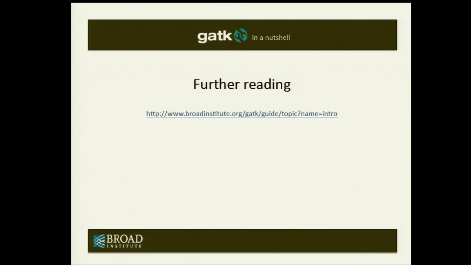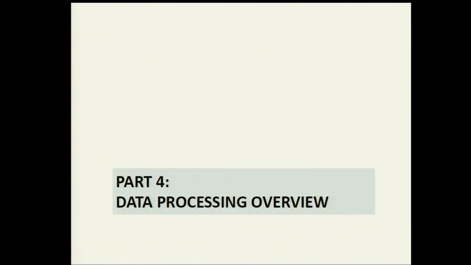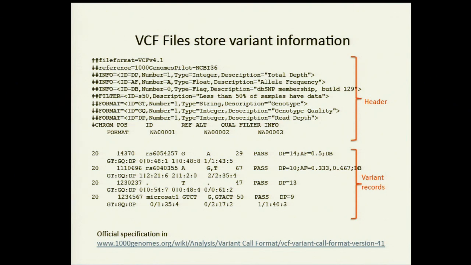The VCF format, do you think you could go back to it? I had a couple of questions about it. So these three, NA0001, 2, and 3, what do those three things represent? These are the sample names. It could be Eric, Geraldine, and Ryan. Usually they're anonymized because it's sample data. So these are just the column headings, and this is the column representing this sample, that sample, and the third sample.